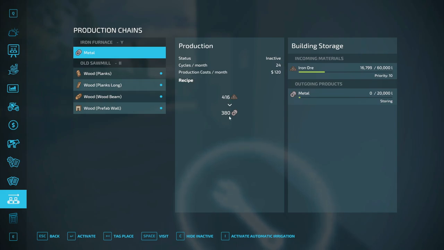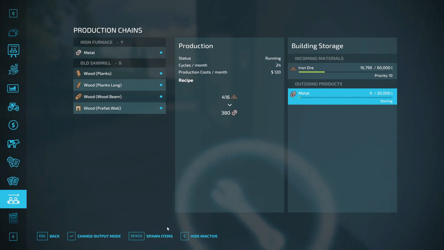416 makes 380. So we got 16,799 liters. And you'll see what it's storing. Activate automatic irrigation. No, this thing doesn't need water. Activate. Okay. I don't want it to be storing. I want, oh, right here. Spawn items is what I want. Change output mode: spawning, selling, distributing, storing. We want it to spawn. Okay, so that is active.